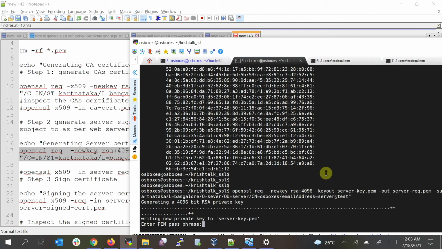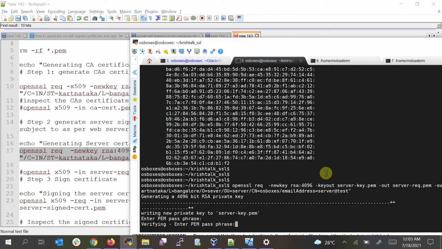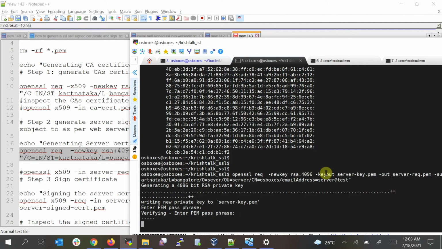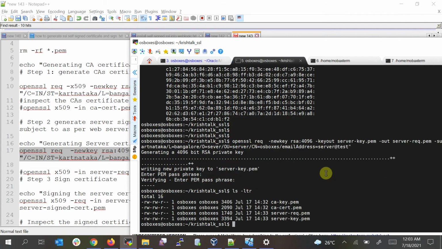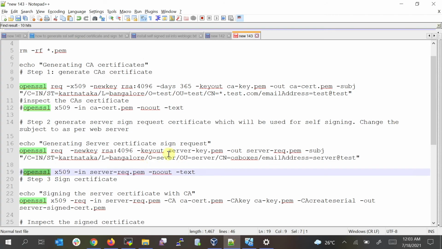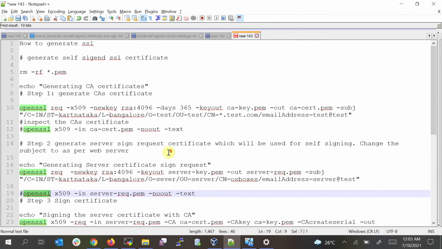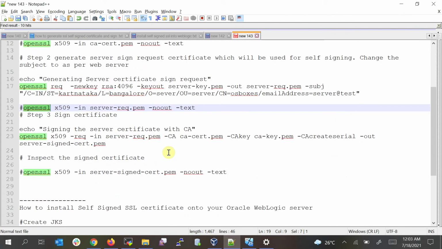Again give the same passphrase. Okay, let me check. So I have the server sign request here and the key again.